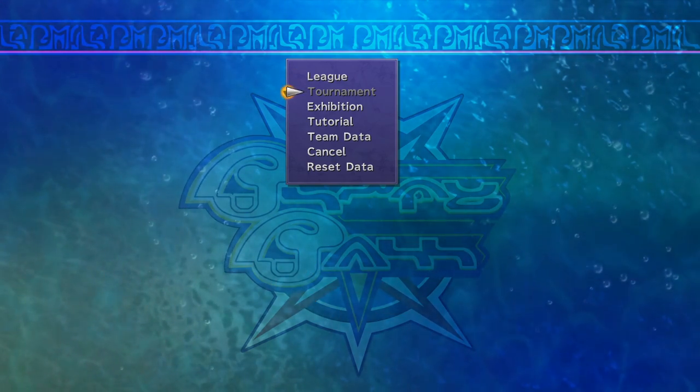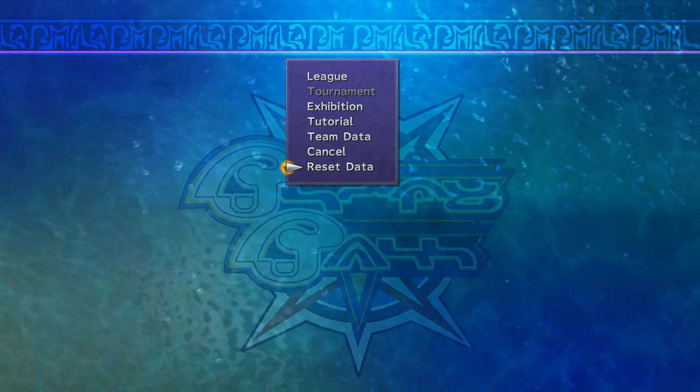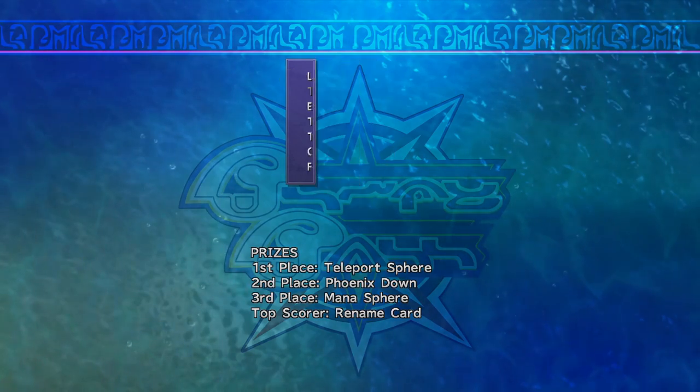Anyway, I have also confirmed that I will be getting status reels as the next first place prize here in the league by using this method. So remember that. If you want to check first if status reels will appear as the league prize, then save data and then just reload your save file. So here we go.